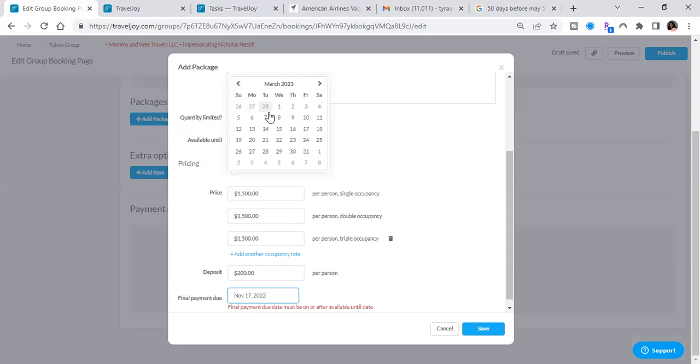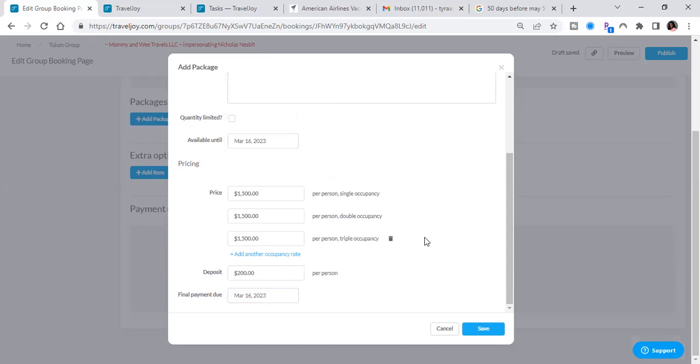Hey, Tyra, Kendra, got a question. Hey, what you got? When it says per person single occupancy, is that just like if it's a king or a queen, or is that one person in that single or two people in that? Okay, so those are like three people in that one particular room. Yes, so single occupancy means one person, that's the occupant in the room. Double is two people in there, and then triple occupancy is three people staying in one room.